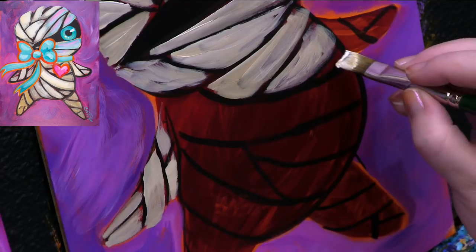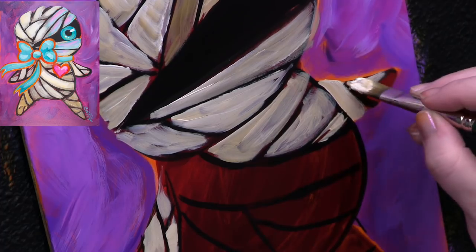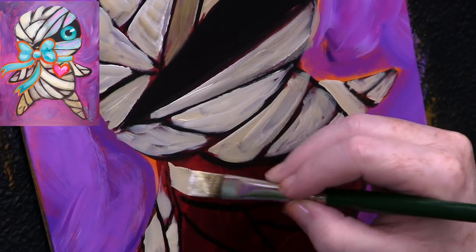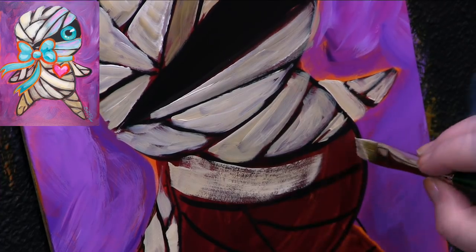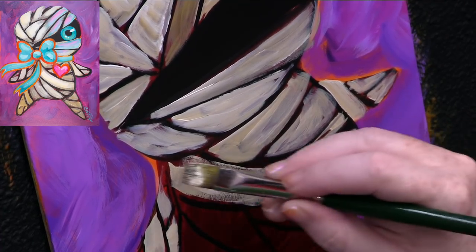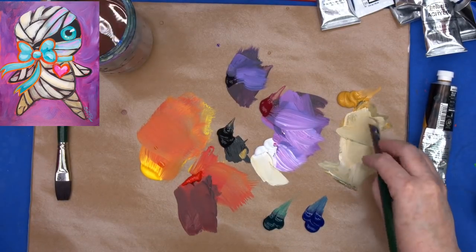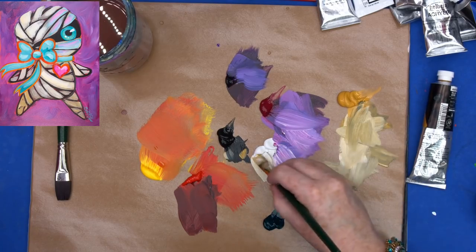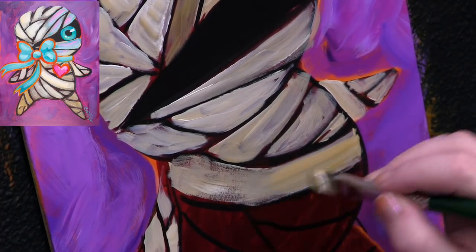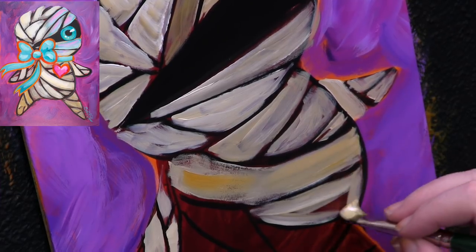Mic okay? I'm messing with it. Oh, you're fine. Okay. Let me come down here and nice little loose bandage mark. And maybe this one here at his little hand. Pressing nice and firmly and just letting the paint come up. This is almost a dry brushing, isn't it? Super duper cute. Maybe a little black, a little more gold, and some more white. Just making sure he's cute. Cute, cute. Belly, belly, belly. Little mummy belly. The cutest, cute belly.